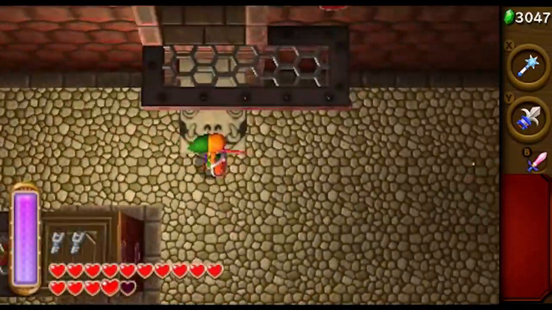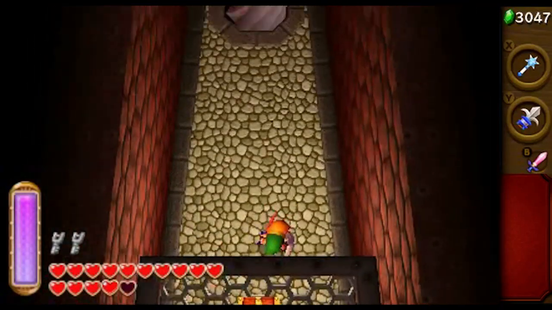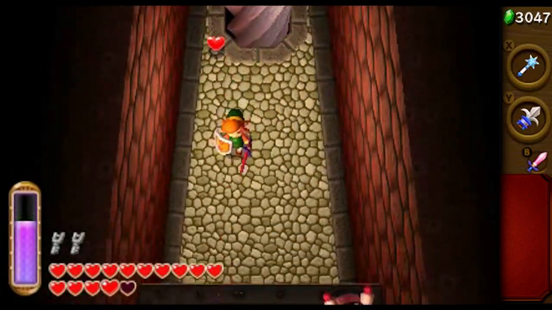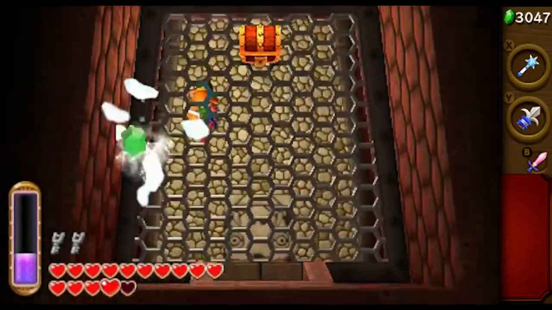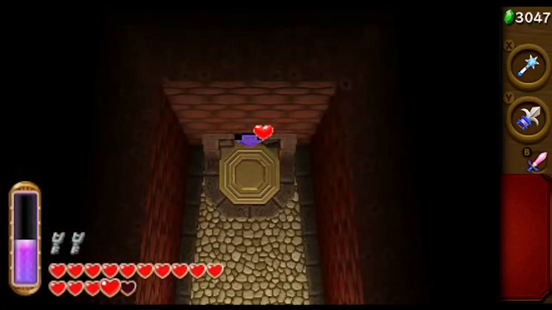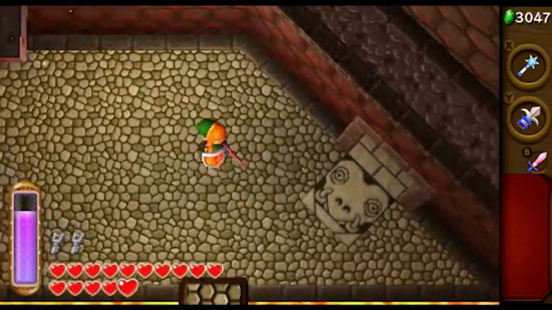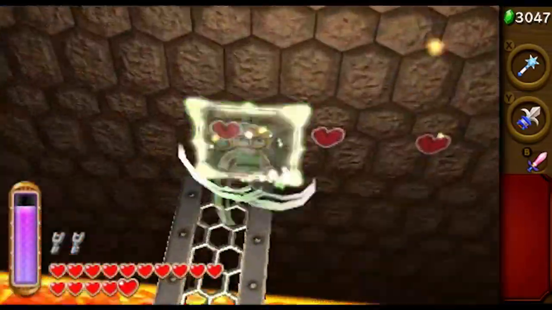Okay, I think it's round about time we actually go and do something with ourselves now. That chest is nice. I want that chest. Yeah. Okay, I want that chest up top. I gotta get back here. Actually, it should be very easy simply to run around this way.